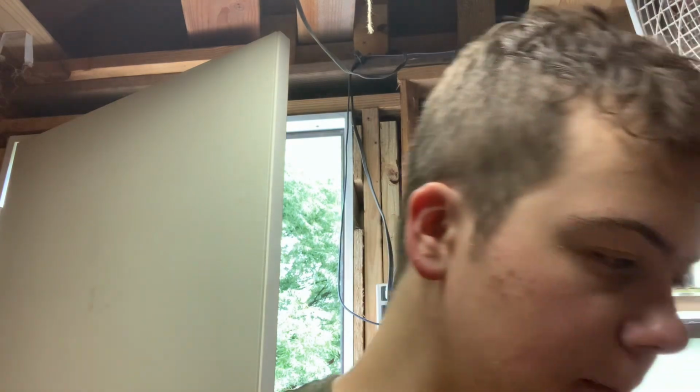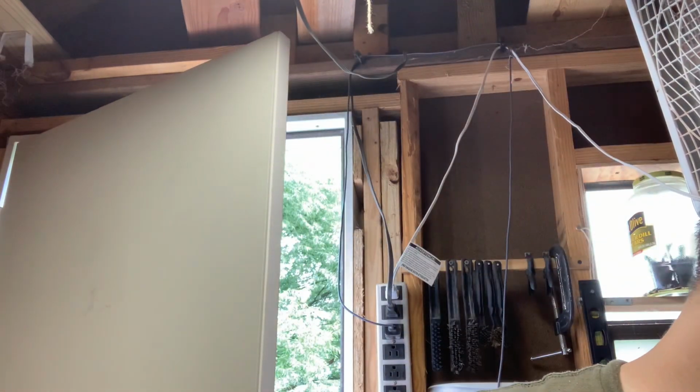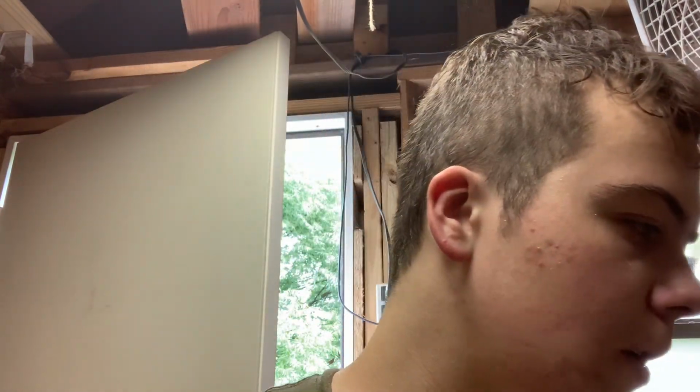The first one didn't work out well. Glue was taking too long to dry and it wasn't good. So I started over and the second one's looking a lot better. I've cut channels. I don't have any examples, but I took the plywood. I've cut a small channel just big enough for this to slip in. We glue it in and then it's pressure fit and glued, so it's harder to fall apart.